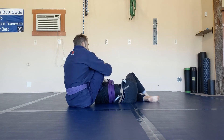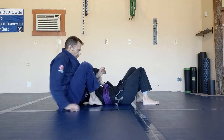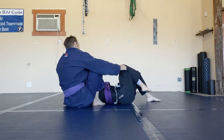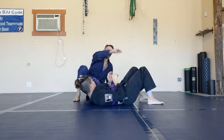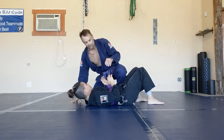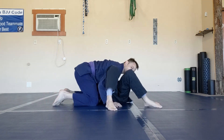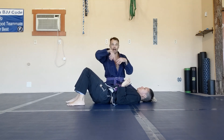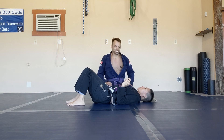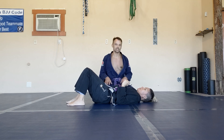If they defend right there, I may need to bring this one around and go to a more traditional setup. Remember, you need to grab their pants so they don't run around — I need to set something up before I start transitioning. The other concept is: if I'm here and they start to turn in real hard, I can just come around to the other side and end up in side control on the other side. That idea of coming around when they're turning into you hard from the knee on belly position helps you control and maintain your position. That's how you use knee on belly for control, reacting to what your opponent is doing, and setting up passes and submissions.